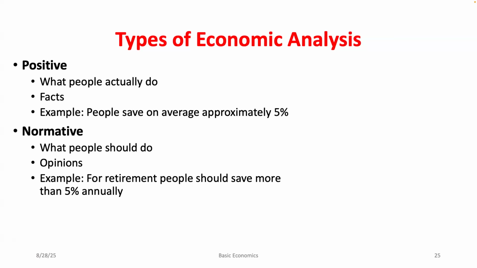So I wouldn't even necessarily call it positive normative economics. It's really positive and normative statements. Positive statements will be something that's true. If you want to think about it this way, it's something you could observe in data. It's actually occurred. There's no question about it. If somebody was keeping a record of it, we would see that this is the actual number. This is the actual decision that was made. Does that make sense?